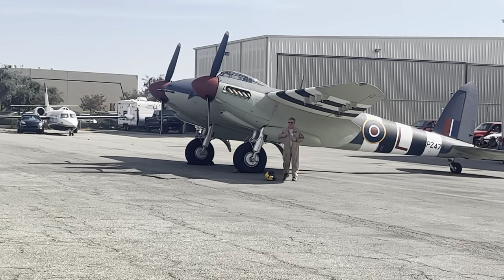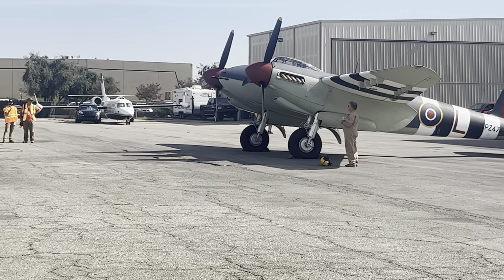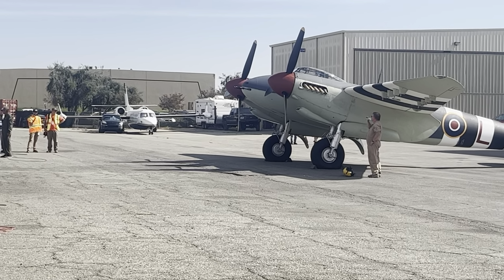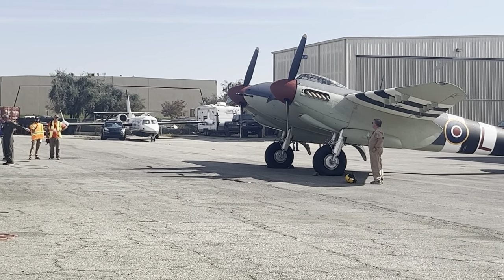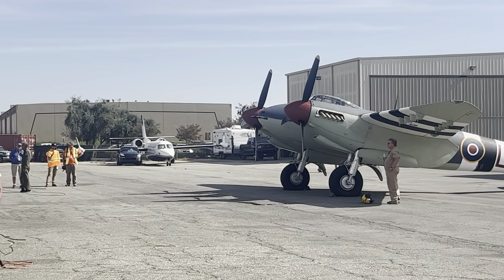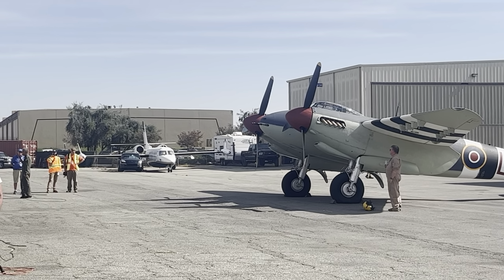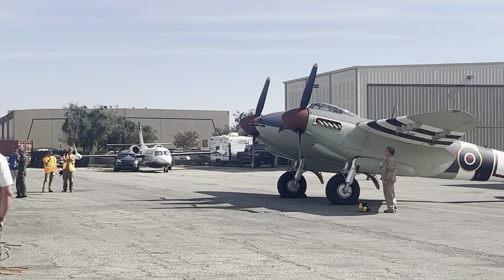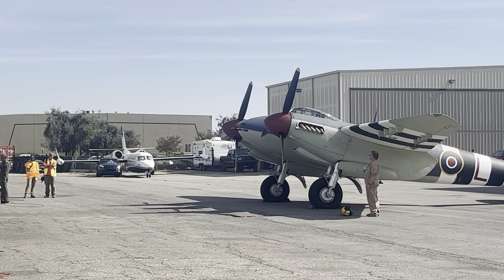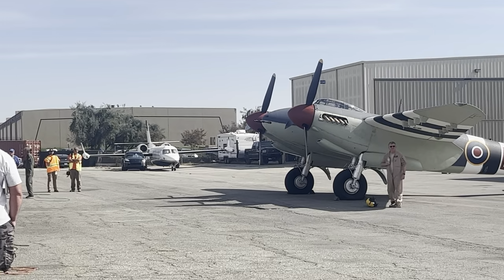That's wood. And so the tail was cut off of it, and it was just sitting there. They spent millions of dollars on this thing just to get what it is, because now, all the wood has been replaced, all the components have been overhauled. Well, anything's possible, let's put it that way. The Mustangs have been built from nothing, but if there was a higher demand for a Mosquito, you could do it for sure.